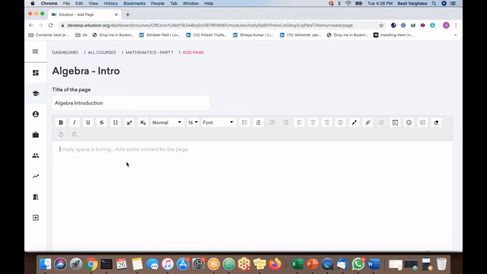And the pages can be beautiful looking. It can contain images, videos. You can make headings bold, right? All these options are available. Italics, underline, right? Then block code, x square, x2. So let's say you want to write some equation, you can just square or subscript. You can do these kinds of things. Then headings, back code or code, right? You can choose the text. I will just show you. This is like a word editor, right?